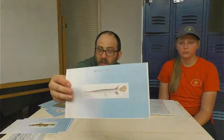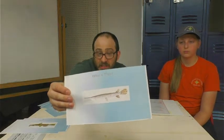I talked about it in one of my previous shows, but we have this guy here. This is one that you're not very likely to encounter while fishing, especially not in the northern half of the state. We have them down in the southern part of the state. If they're in the northern part, it's probably because one has made it up there at some point, just because stuff moves. But I've never caught one of these.